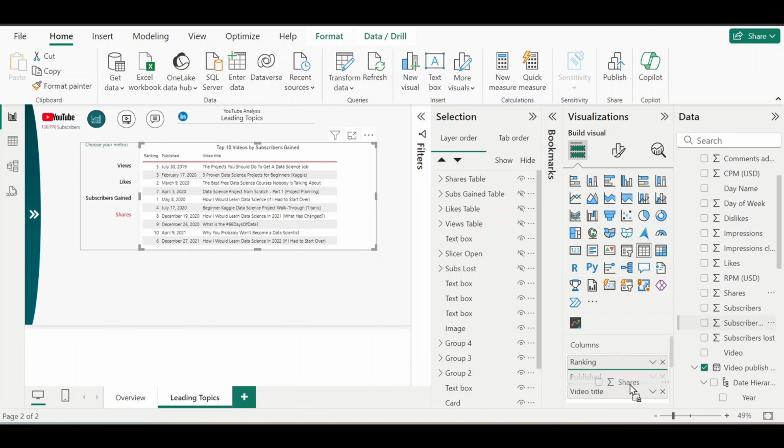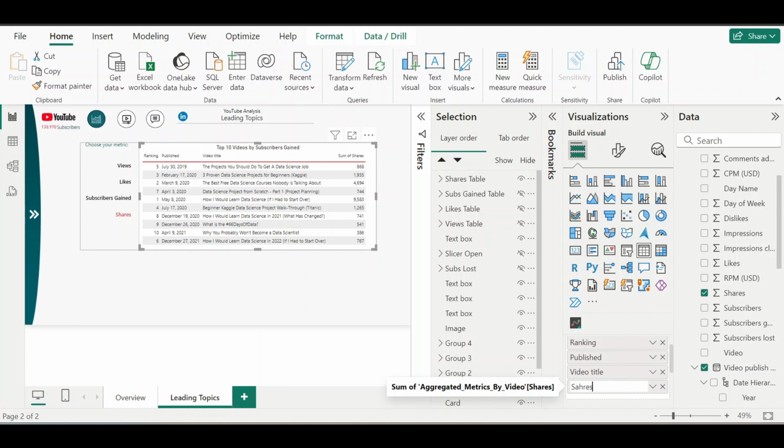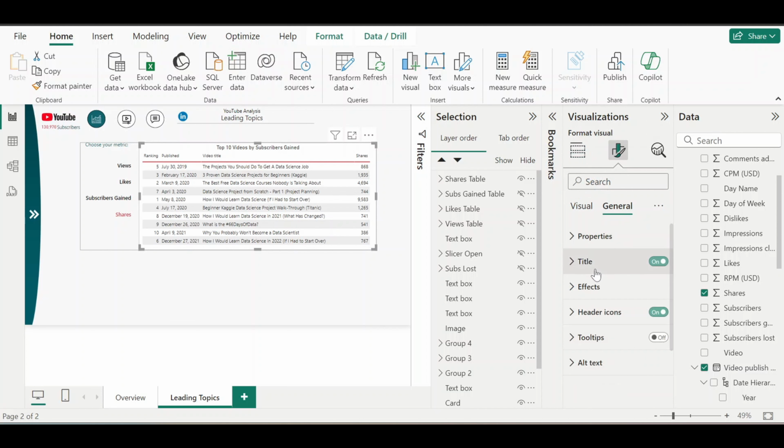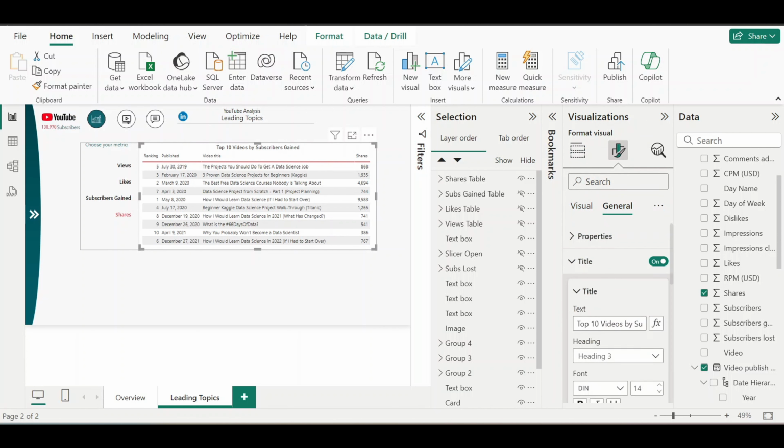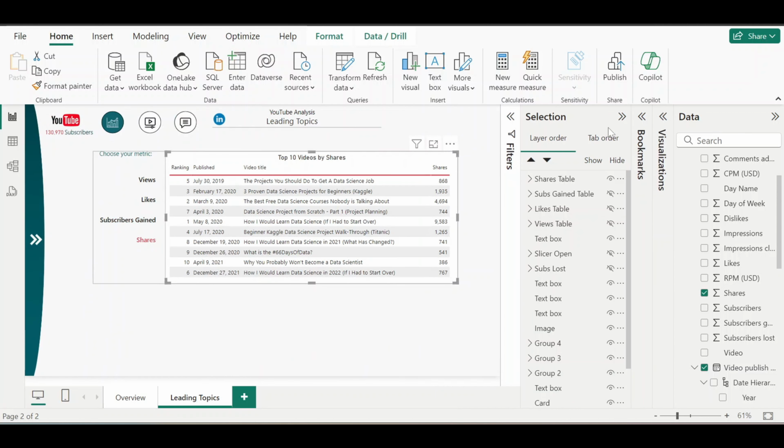So I'll drag it here like this and rename it as shares. We can just drag it like this. Also, we need to change the title. This is now top 10 videos by shares. Okay, and we can just sort it by shares.